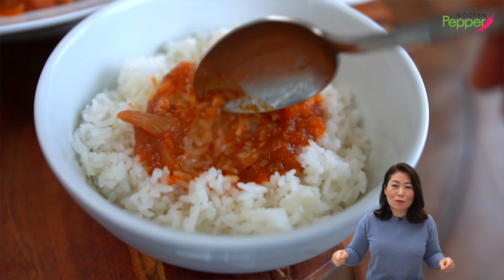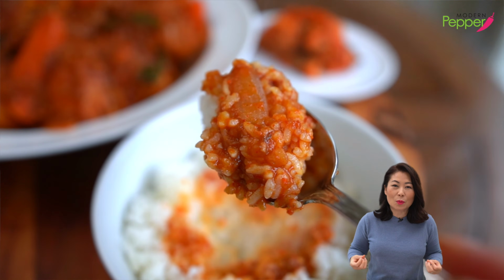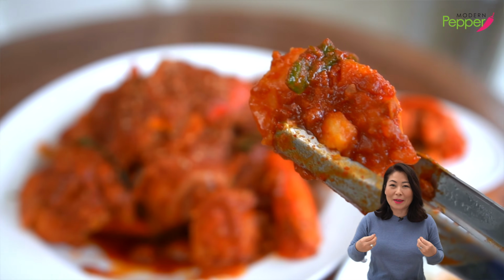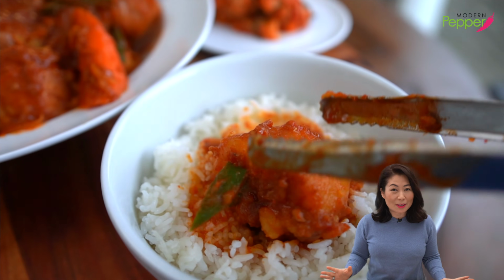You mix that gravy, spicy sauce with warm Korean rice. I'm just like gulping in my mouth right now talking about it. And it's so, so delicious.